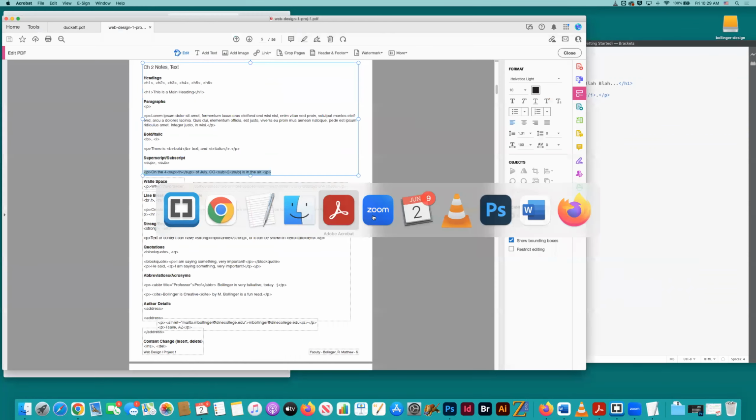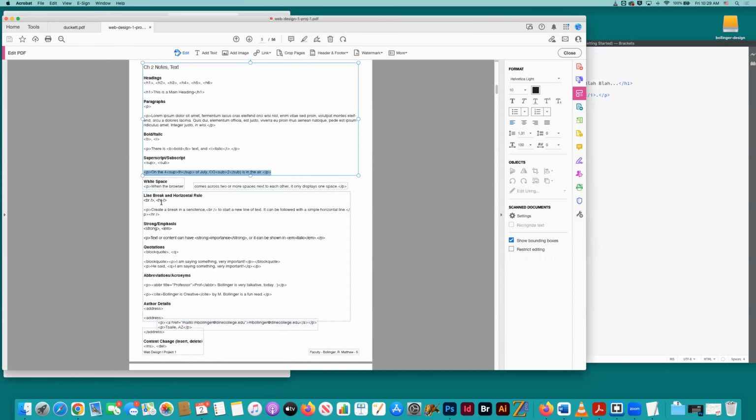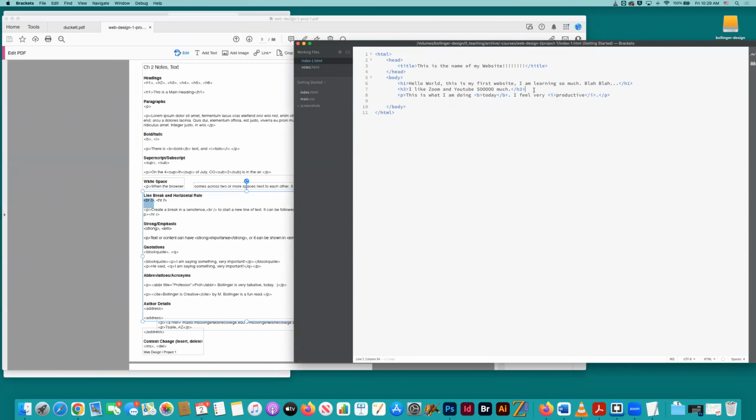Now let's go back to our PDF. I think actually the line break is really, really handy, especially for a CV or a resume. And let's say I want to put a break between these two guys. Notice how there's no opening as necessary. This is one of those weird exceptions. You know how there are strange exceptions to the English language? This is a strange exception. You don't need an opening and a closing. You just need the closing right here.